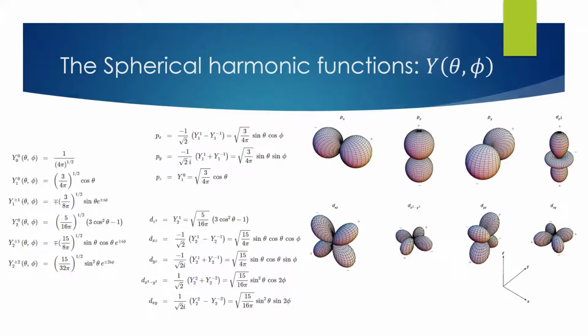What we'll see is that when we apply the Schrodinger equation to the hydrogen atom, we'll get some rotational angular dependence that has the same functional form as our spherical harmonic functions. And we'll see that in a couple weeks when we talk about the hydrogen atom.